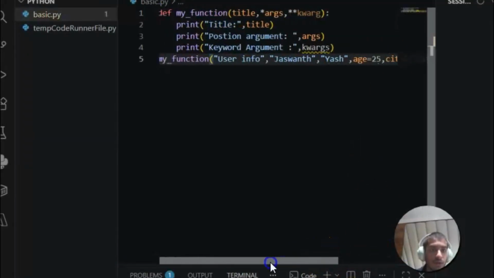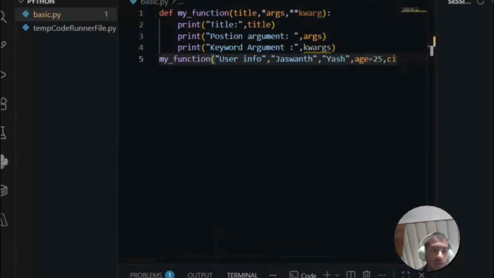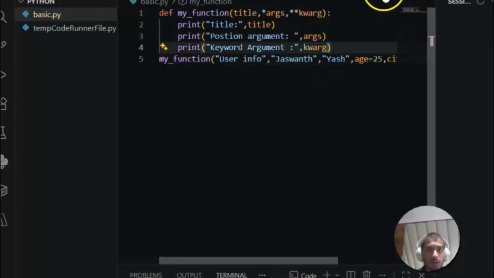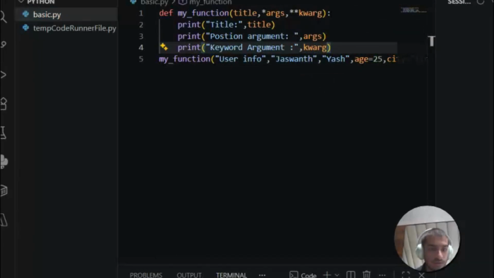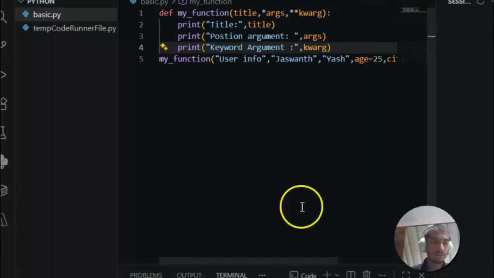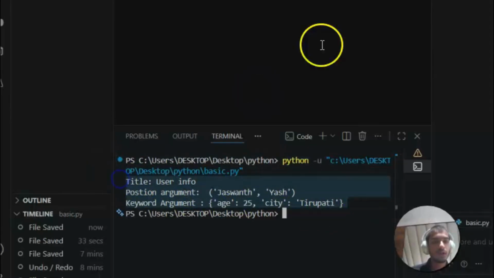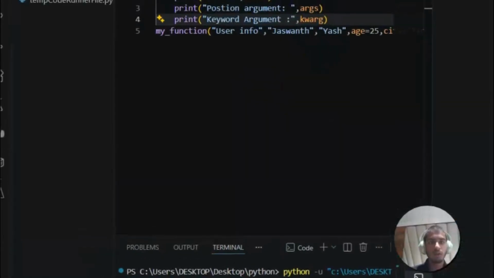You can see all the arguments here, and let's run that. Let's clear this and run that. You can see the output. It's given in the form of a dictionary, so we used it as a string in the last program. You can see here it is given as a tuple. This is how you combine arbitrary arguments and arbitrary keyword arguments.